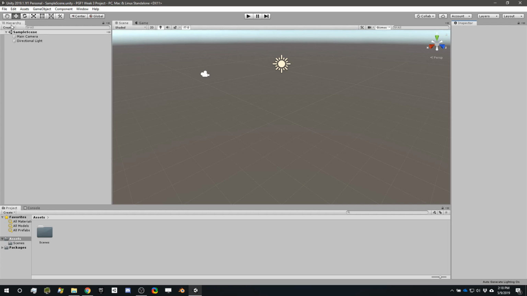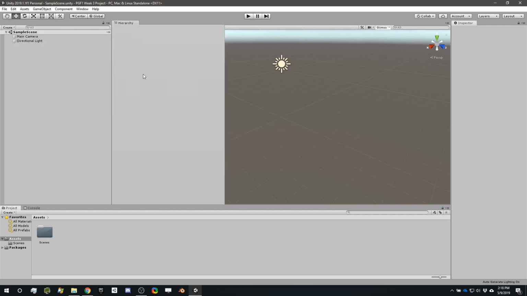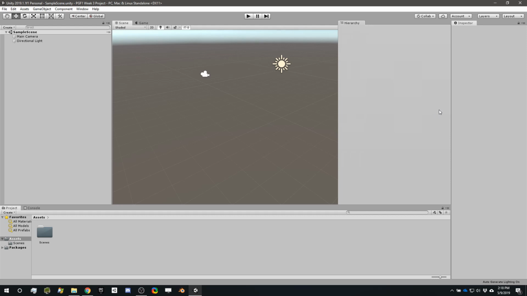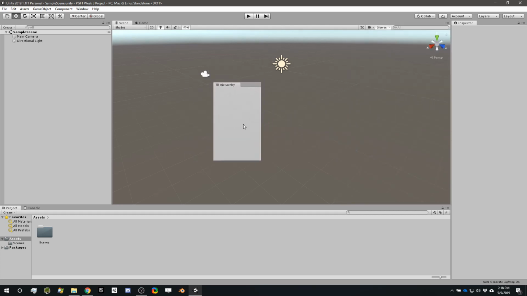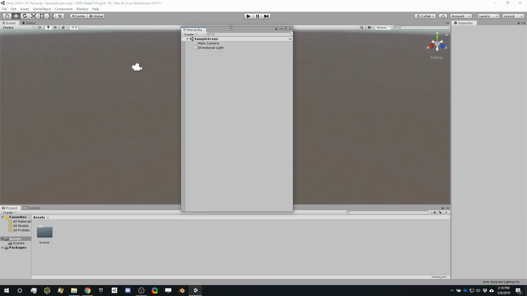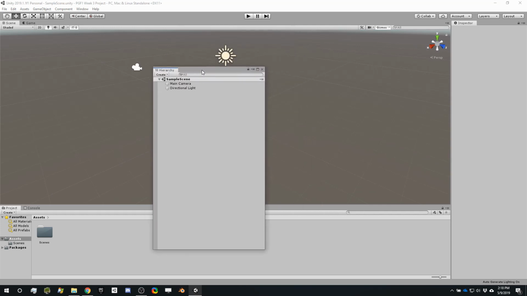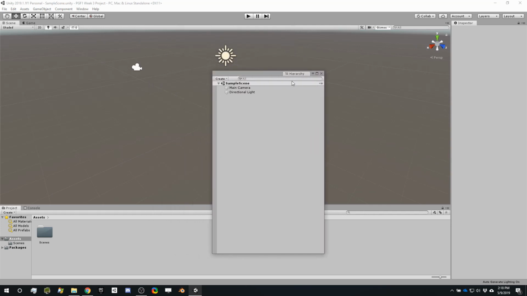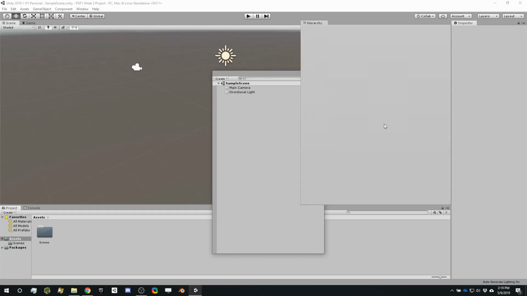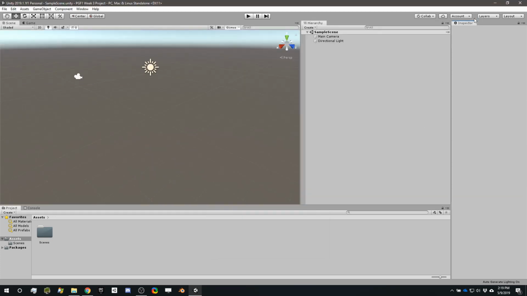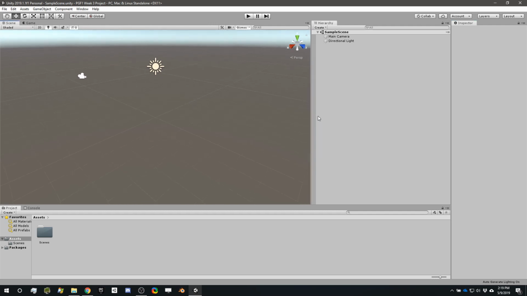So for starters, I want to take my hierarchy and get it much closer to my inspector. And as you move your window around, right now if I let go, it's just going to be floating, right? It's not docked to anything. But if I bring it closer to some areas, it will try to dock. So in this case, I'm going to dock it right up against the inspector and pull that over.